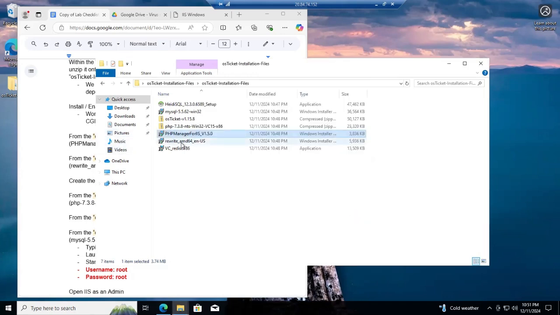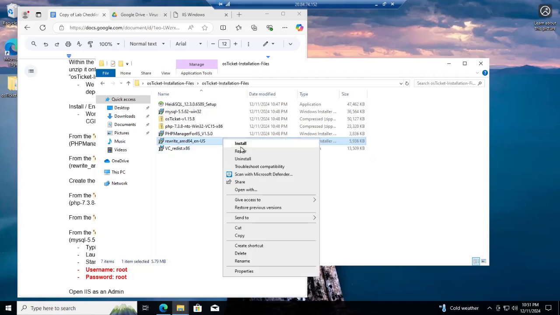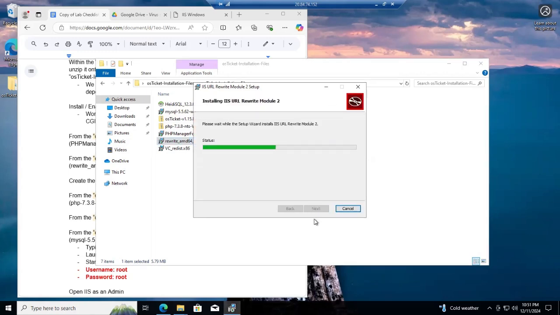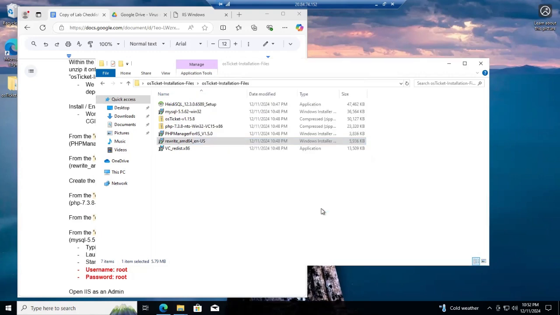Our next step, we're going to install our rewrite module. We're going to accept our agreement and install. And that's going to download pretty fast for us. All right, finished.